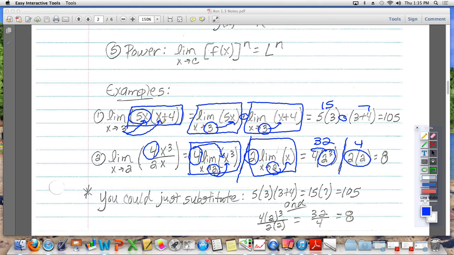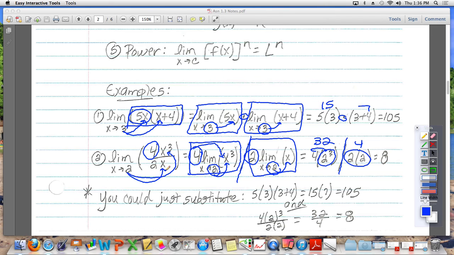I want to show you what you're doing and what laws and what properties are behind all of that. But this is all you're doing, so don't get nervous and mad at me yet. This one right here, same thing. All you're doing is plugging a 2 in for x, plugging a 2 in for x. You're calculating the top, and you're dividing it by the bottom.